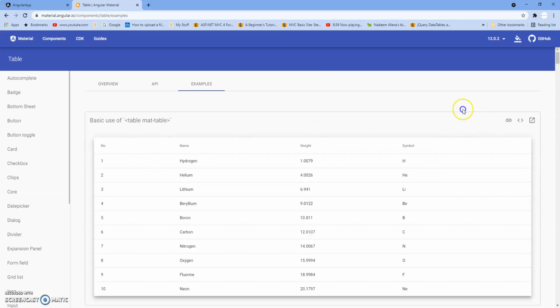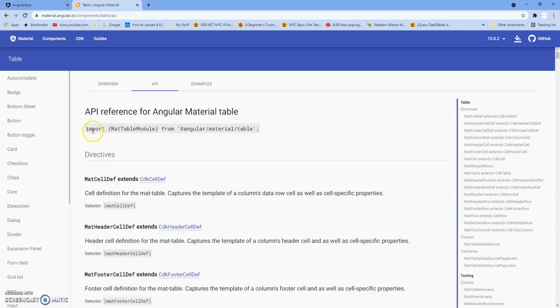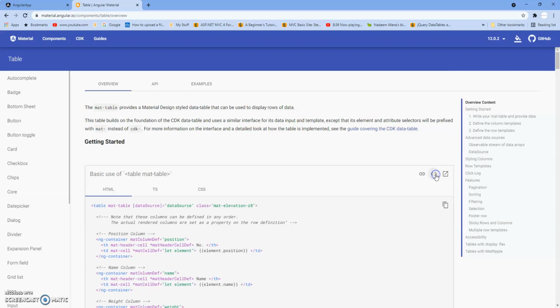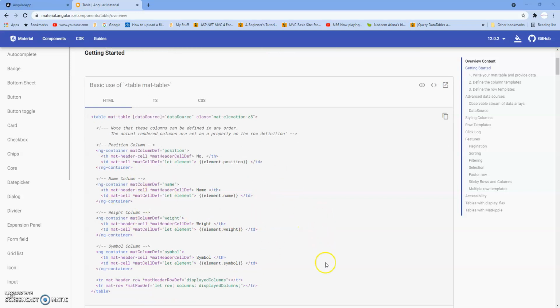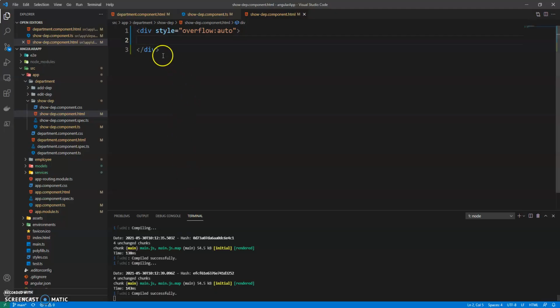If you go to API, it will show you what you need to import, and if you go to overview, you can copy the things from there and make use of them. Going back to our code, what we have added here is so that we can have a scrollable table if the data is more, for scrolling.